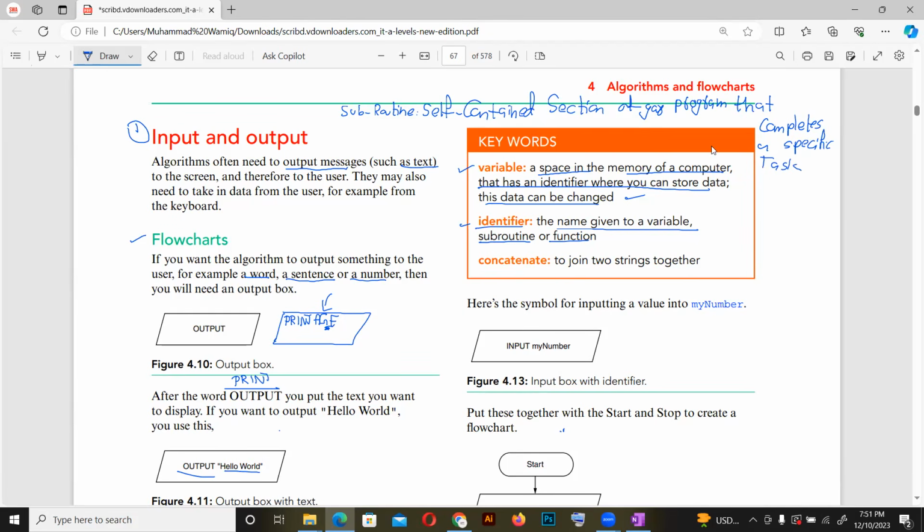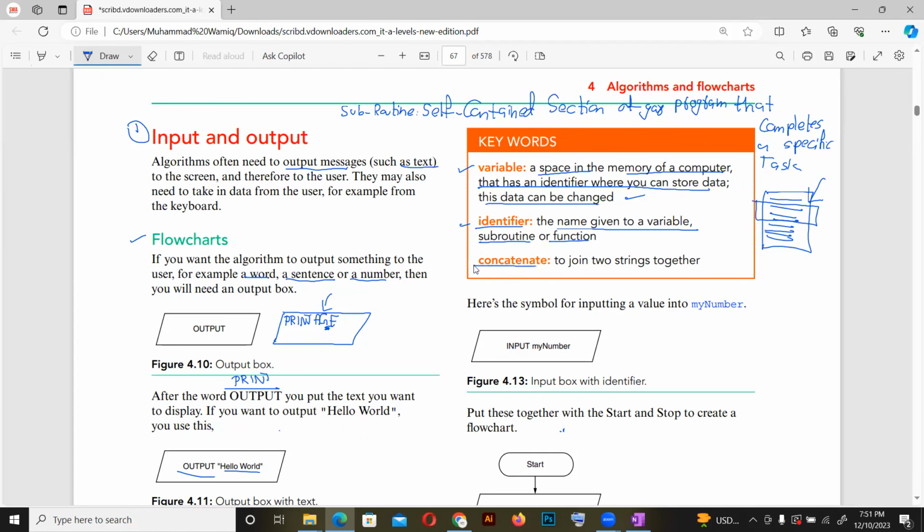A self-contained section means that, for example, if you have an algorithm like this, and there is a special section of your algorithm or program that is completing a task, that is known as a subroutine. And when it comes to a function, I'm going to define in depth the difference between a function and a procedure.